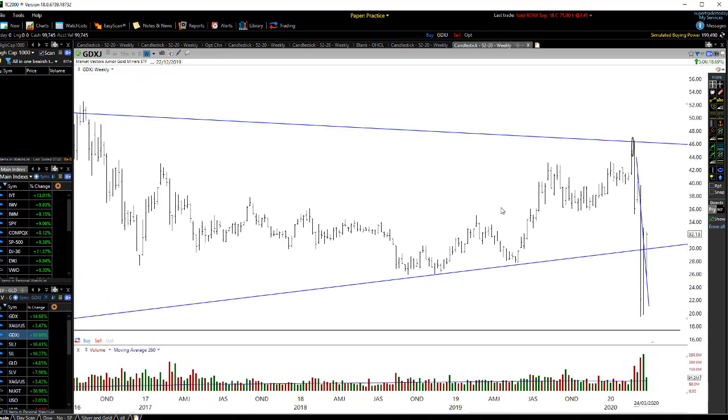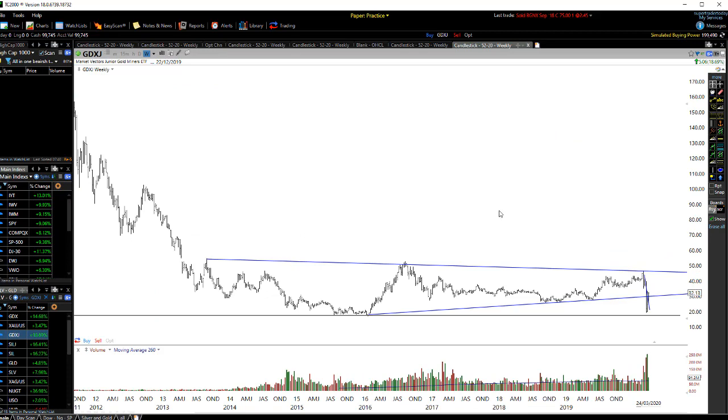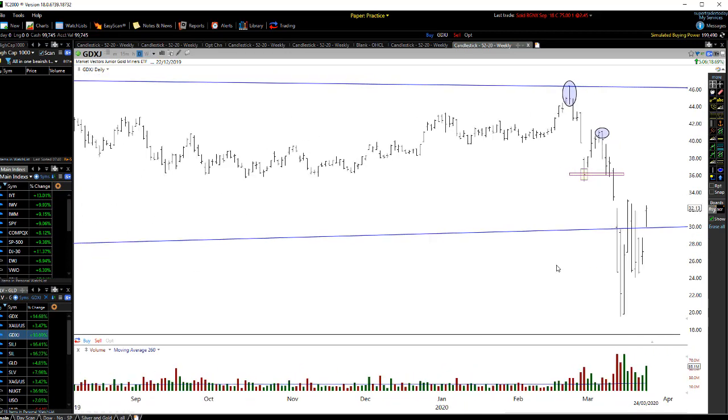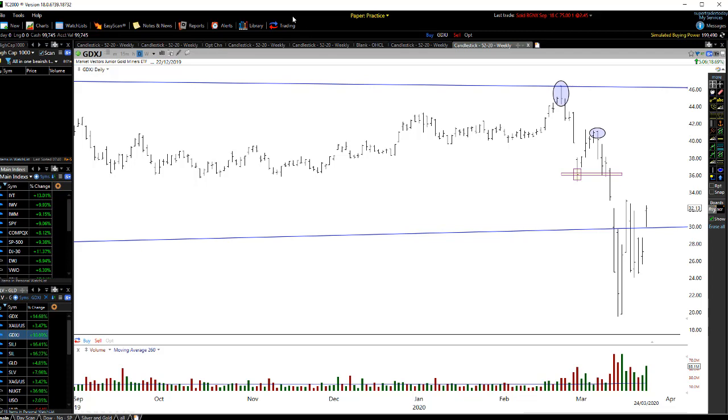But as I was saying before, with the longer term, especially with the GDXJ, which I'm very excited about, I want to see this GDXJ get back into these levels through here, into this triangle pattern all through here. Once that happens, we're likely to see this thing break up and move forward really quickly over the next 5 years. We're talking about 5 years here, guys. That's going to be really exciting. But on the short-term basis, guys, this looks like it wants to start to see some movement back to the upside.